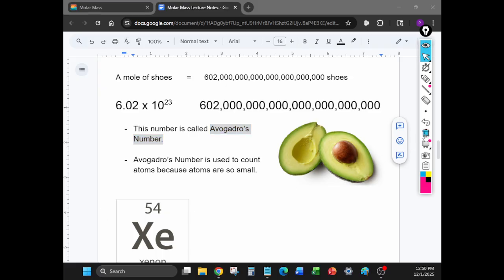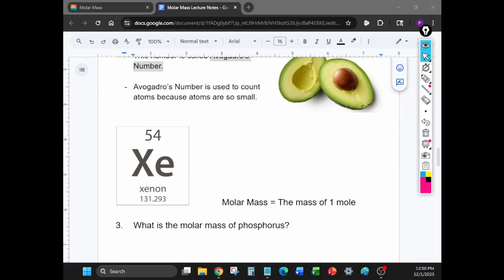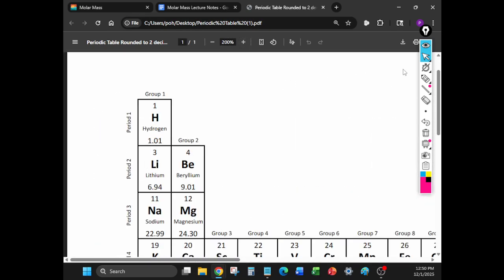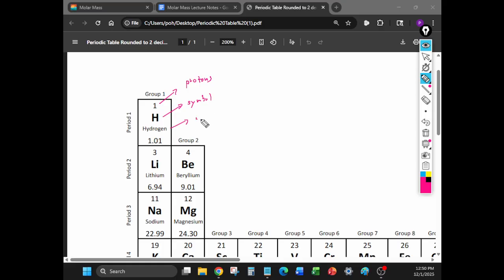So I want you to take a look at your periodic table right now. You remember how we labeled our periodic table, right? We're going to do one last label. If you remember this number right here, we said this was protons. We said that this thing right here was the symbol. Okay, we did this a long time ago. This is the name. And people have been asking me about this final number at the bottom. Okay, and we're going to write it down. This number right here is called the molar mass. So this is the last component of the boxes in the periodic table we have not talked about. This is called the molar mass.